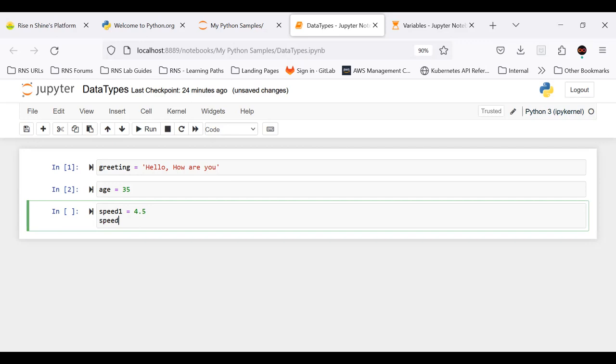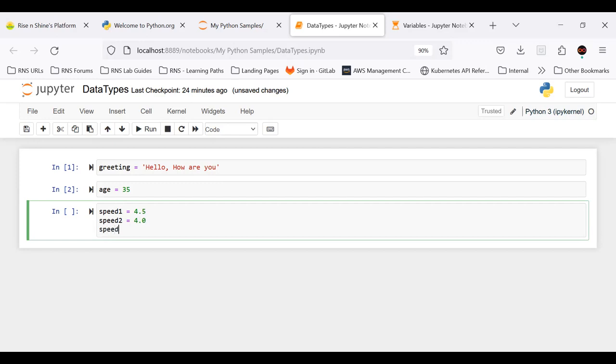What is the data type of that? Now speed2, what is the data type? No, these are not integer. With the decimal point, even if you assign a 0 value, that is a float. Suppose this is also valid: 4 point. Is it integer?